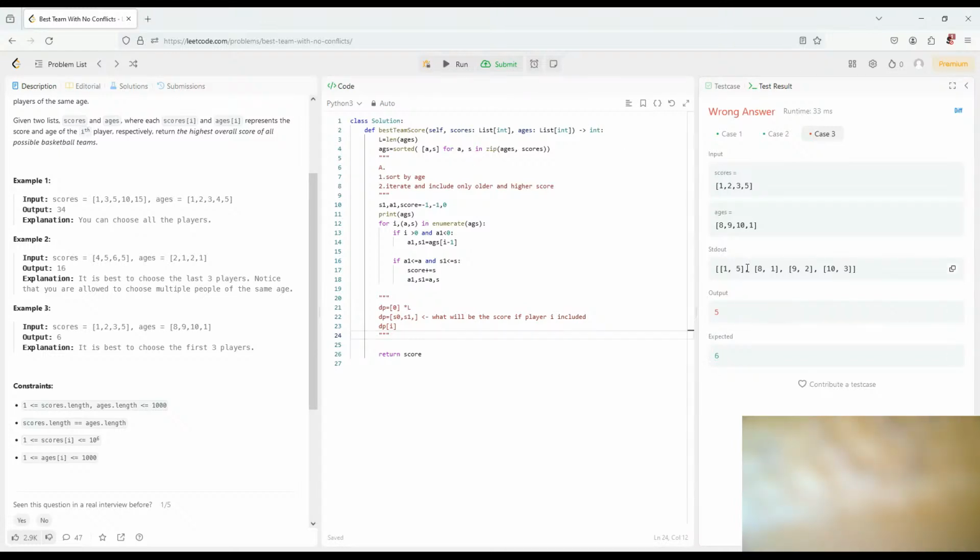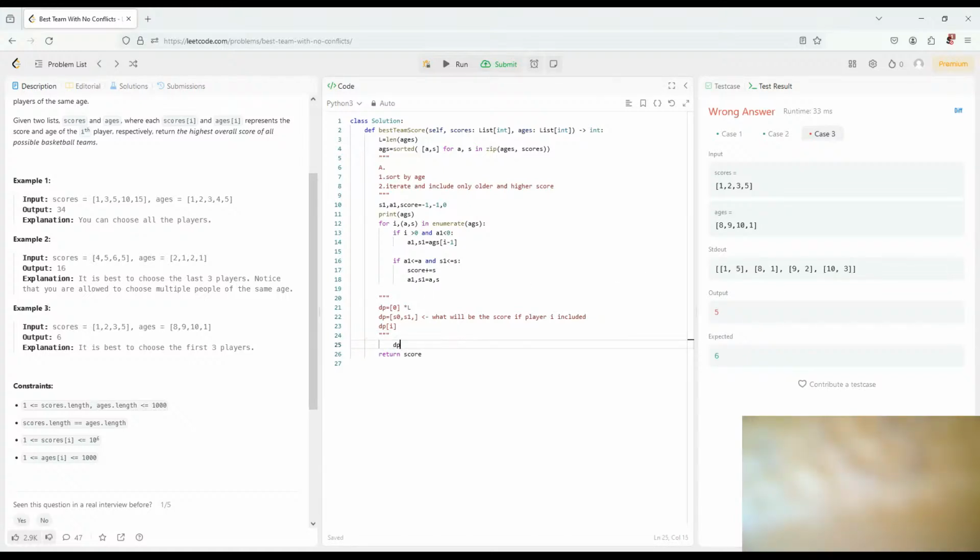What we can do, we can select the first player and all of this. Then we can take this player and we can select to exclude or include the player. So we have to make a decision what will be best if we exclude this player or we include this player.